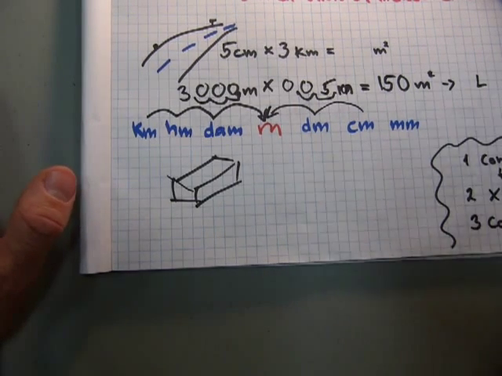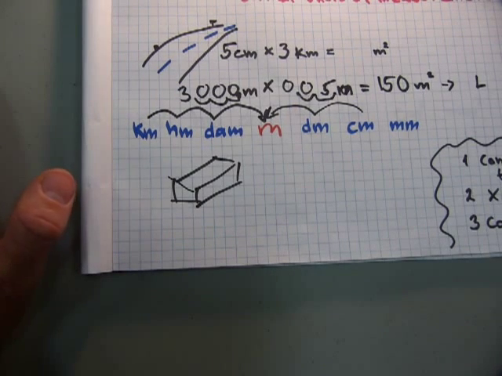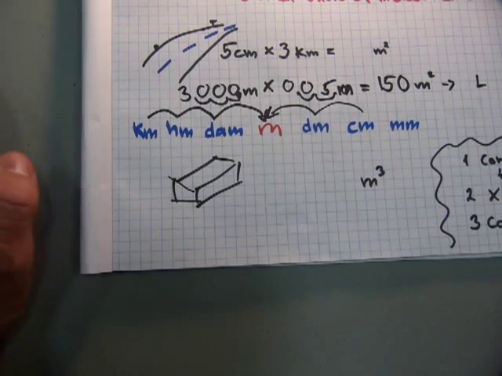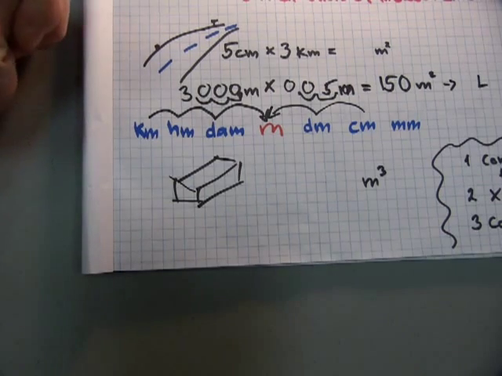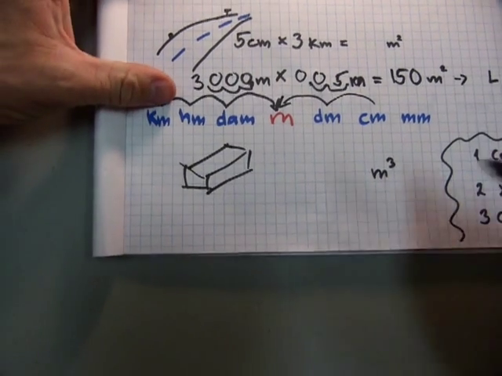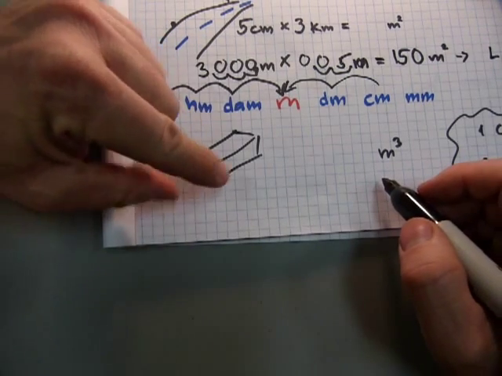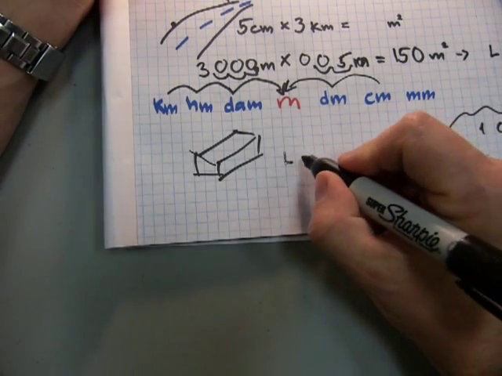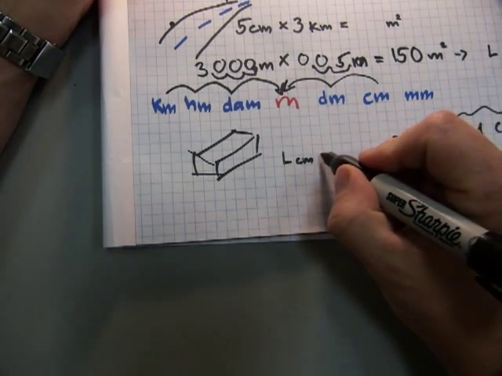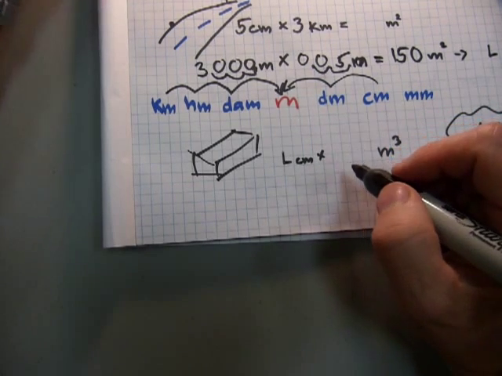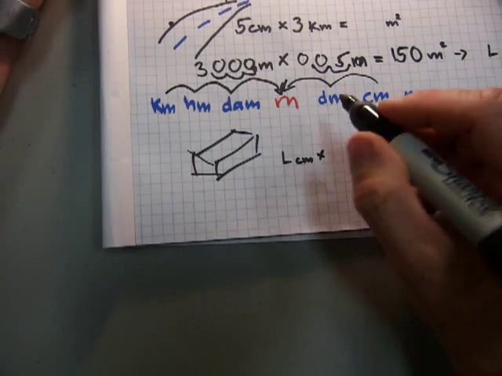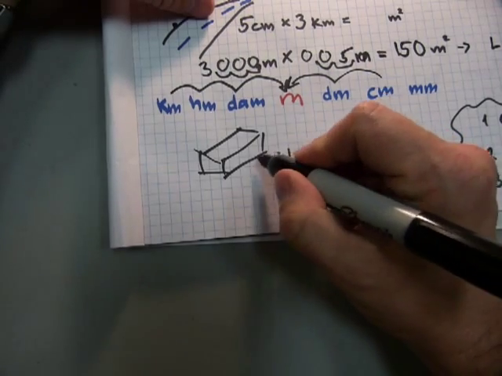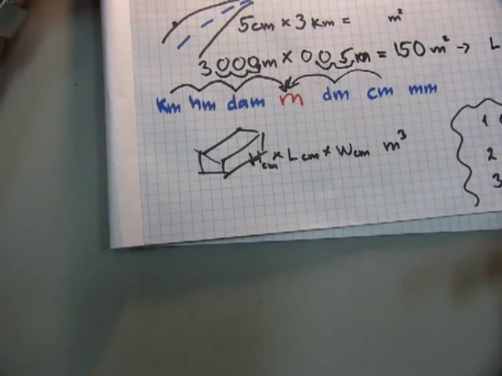And you want to know how many cubic meters of water you put into this bathtub. And to do it, you have to measure the length, the width, and the height of the bathtub. So there's gonna be so many centimeters for length, and you have to multiply it with, because you take your measurements in centimeters, so many centimeters of width, and I'm just gonna write it here, so many centimeters of height in it.